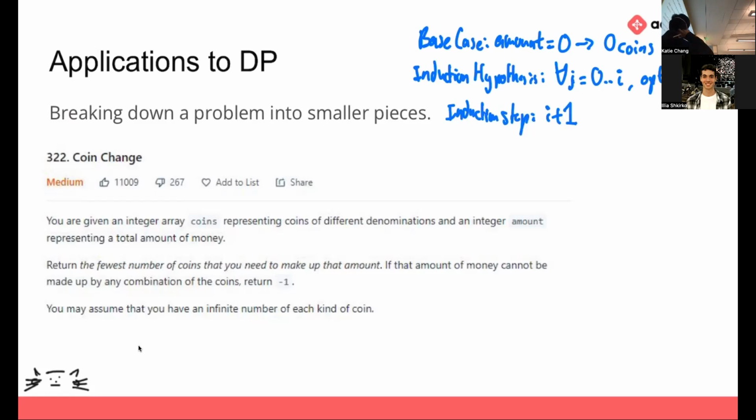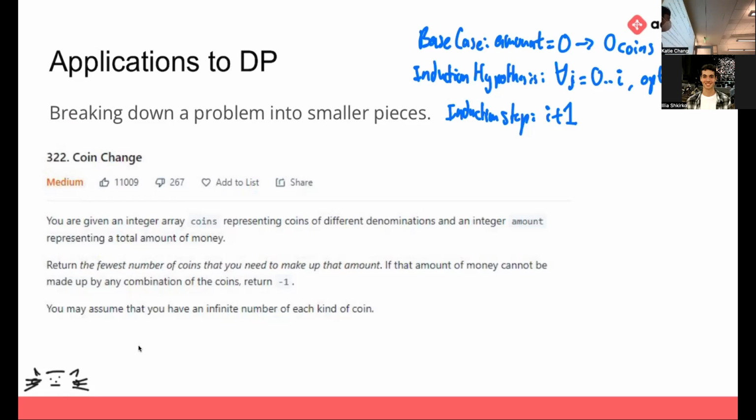Okay. So how would we use a smaller value to get to a bigger value? Do you have any ideas of how this sort of transition would be made? Yep, that's exactly correct. That's what we'd want to do. So to put this into more formal words, we know that when we take a coin, what we're doing is adding one coin to the coin total that it takes to make the optimal value, but also we're adding that coin's value or amount in money to the overall value that we have.